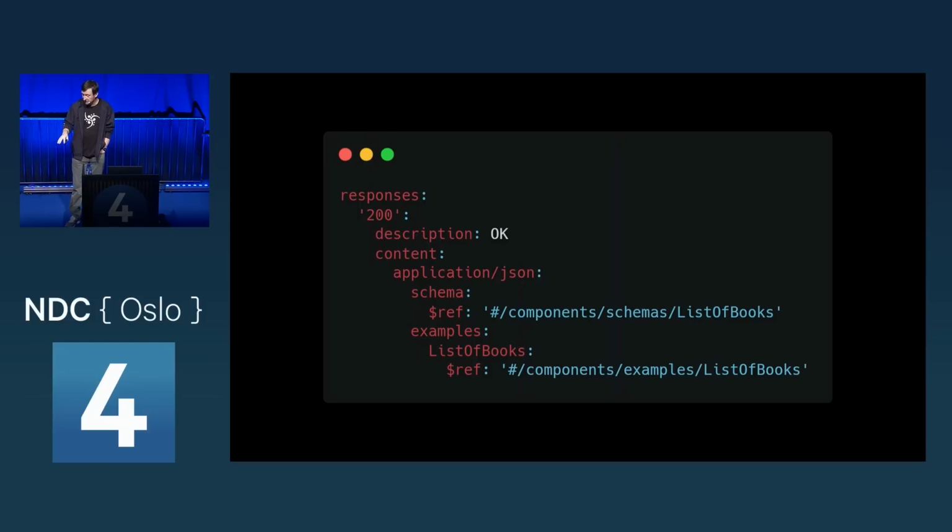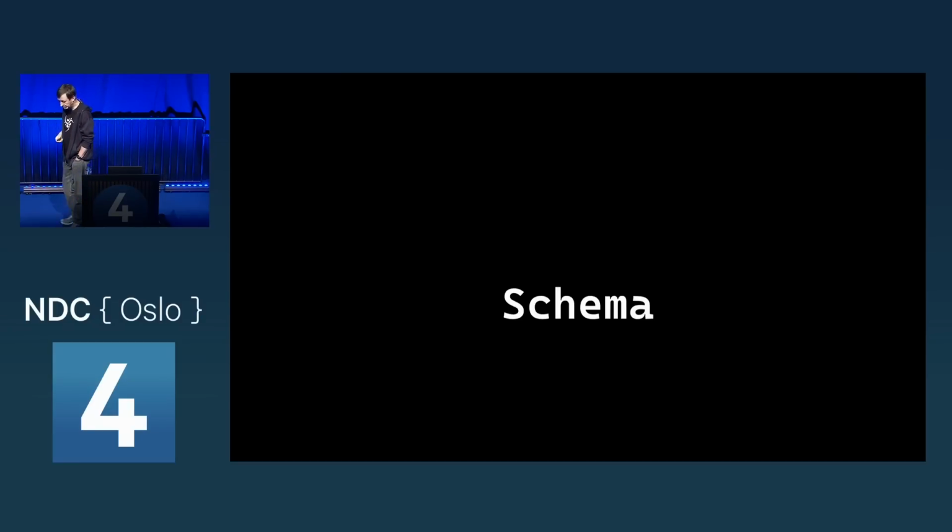And then we can specify a schema. And in this case, to make it fit on the screen, I'm just using a reference. And we can also specify examples. And that's really nice as well. That means that in the documentation, when it's generated, instead of going, oh, this one's a number 11111, this one's a string quote, it will actually use realistic-looking examples of your domain. Schema.